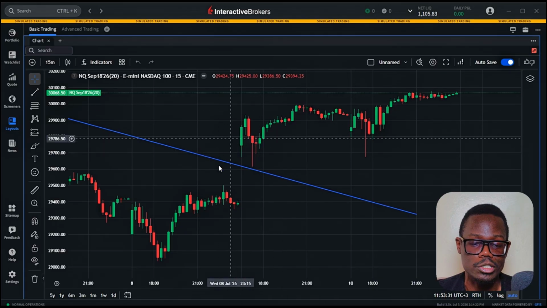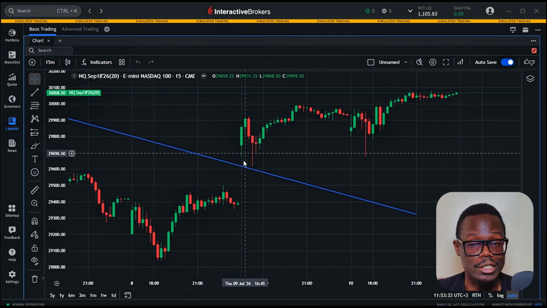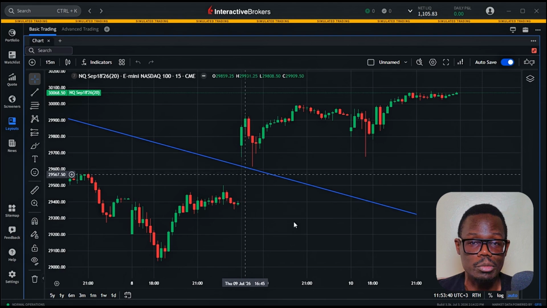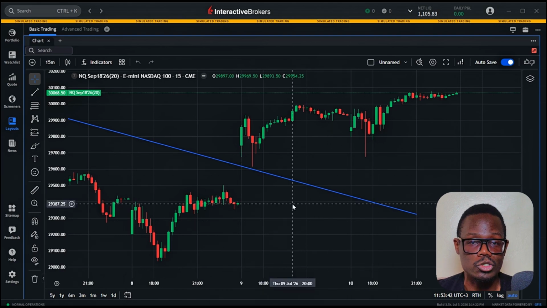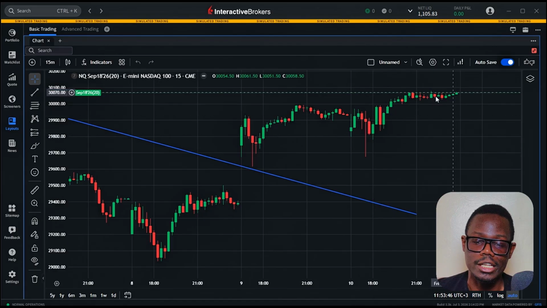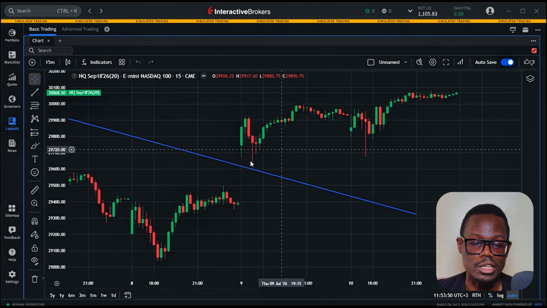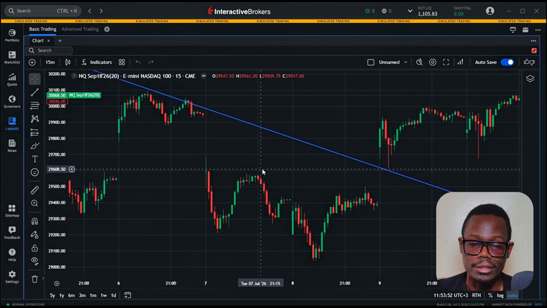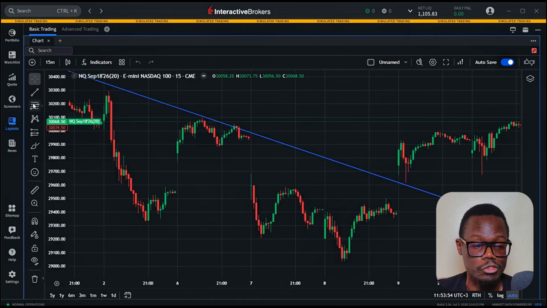Okay, if the trend line was broken downwards on a higher time frame, the market would have basically headed downwards. This one was broken upwards on a higher time frame and is likely to continue upwards, and that is basically how you can use the trend line. There are also different tools that you can use over here.